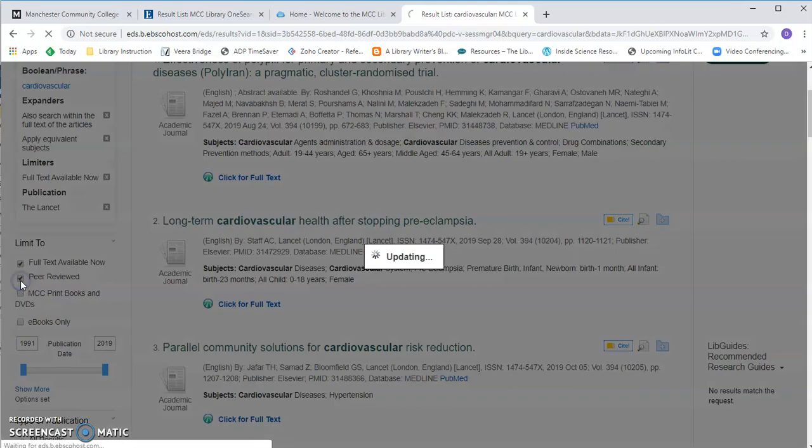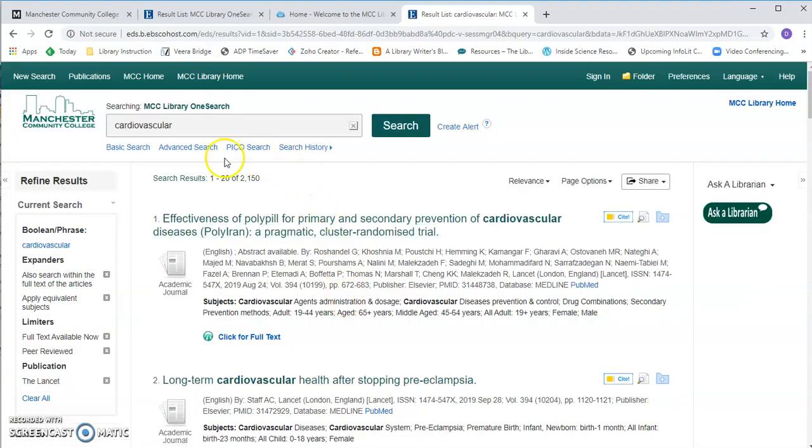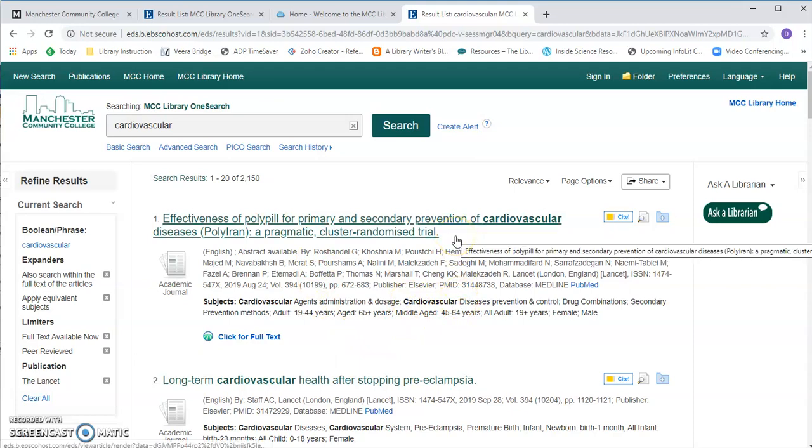If we check peer-reviewed, that lowers the number of total articles. And you might be wondering, why is that? If the Lancet is peer-reviewed, why were there any articles that were not? Those are generally things like a column by an editor or the letter at the beginning of the issue that is written by the editors explaining what's going to be inside. And so now you only have the peer-reviewed articles that mention cardiovascular and are found in the Lancet.